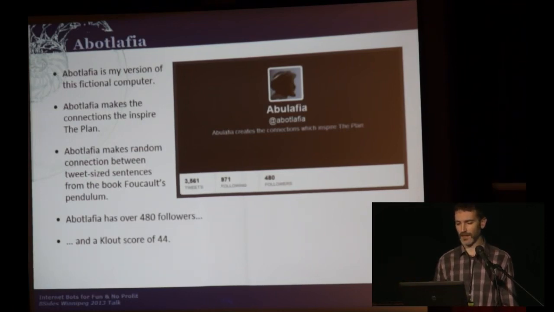Basically since then, for the past 2 years now, Abulafia, between the hours of, I think, 10 in the morning and 10 at night, when he goes to sleep, tweets out random bits of Foucault's Pendulum, and he does fairly well with his followers on Twitter. He has 480 followers. People interact with him, people retweet him, they talk to him, he actually replies back. He has an interesting way of replying back. He just picks a sentence from his database that has the word you in it, Y-O-U, so it seems very personal when he replies to you.